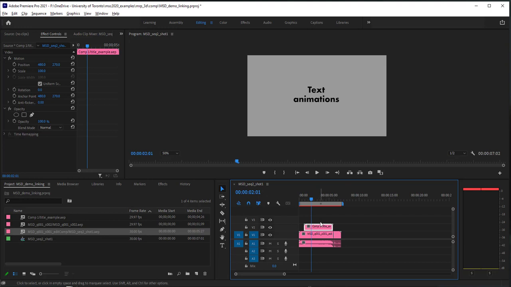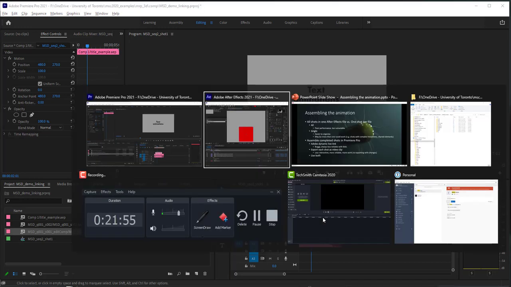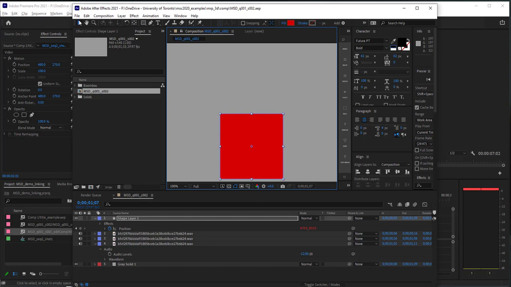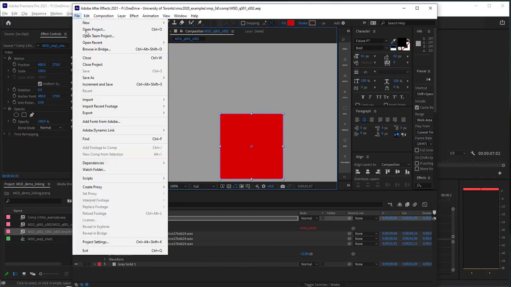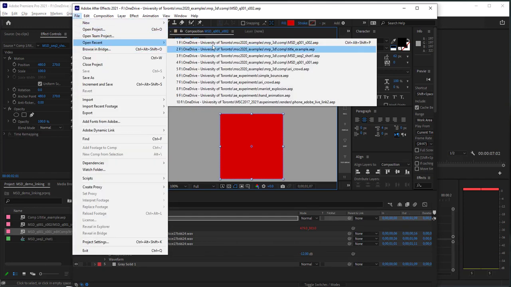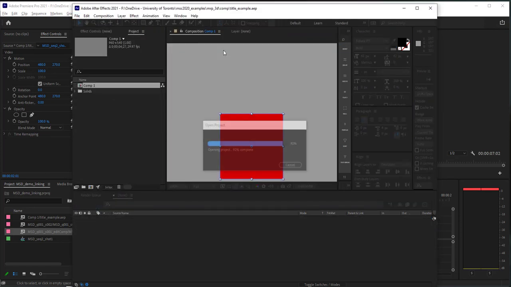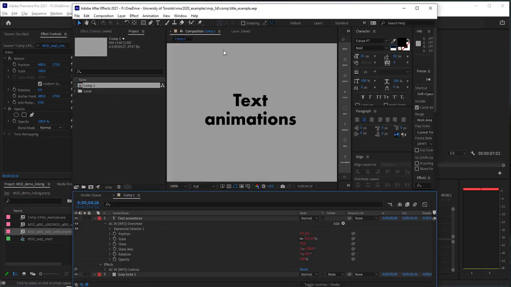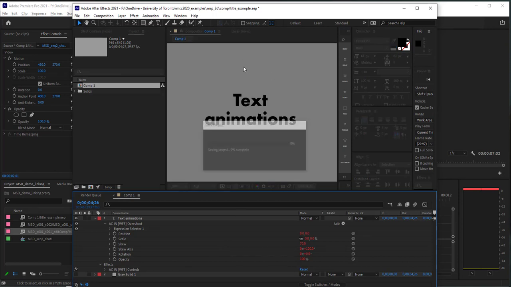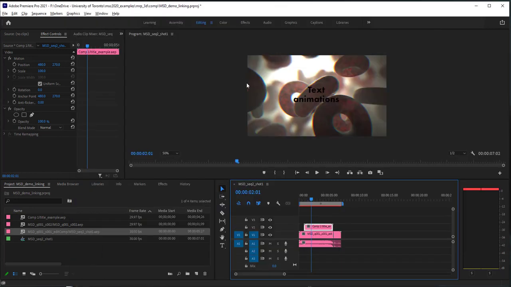So if I go back into After Effects again and open up that recent project, the title example, I can just hide that gray solid. So there's just nothing in the background there. That's just the composition background, so it's actually transparent. I save this now, go back into here. Now that is sitting on top, right?